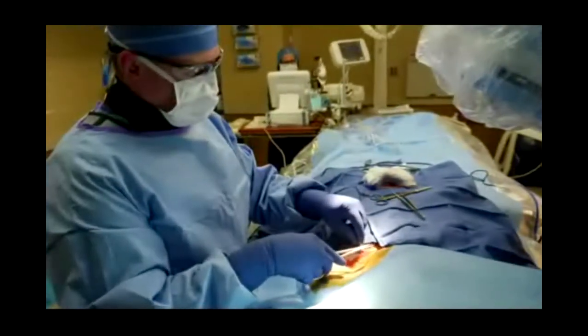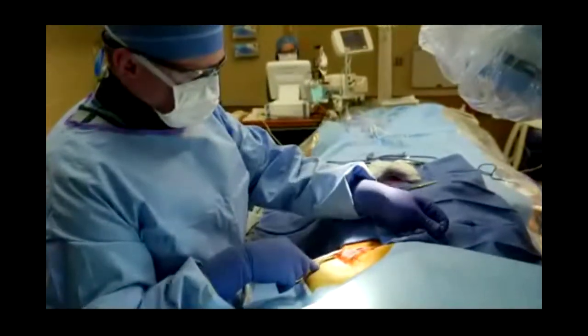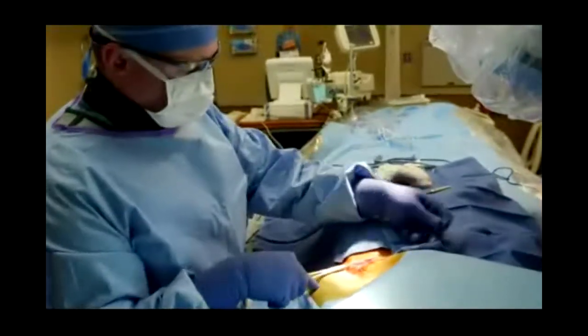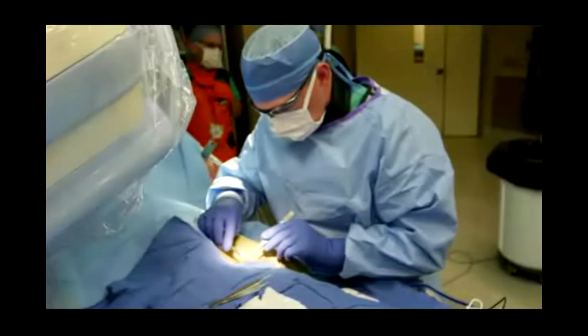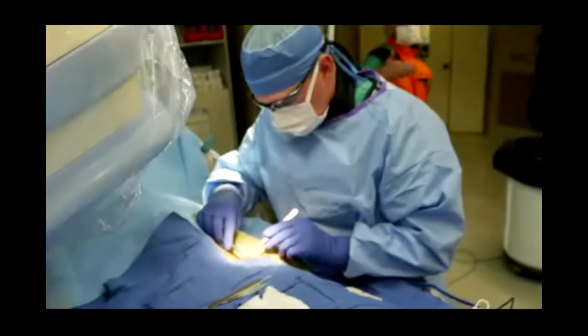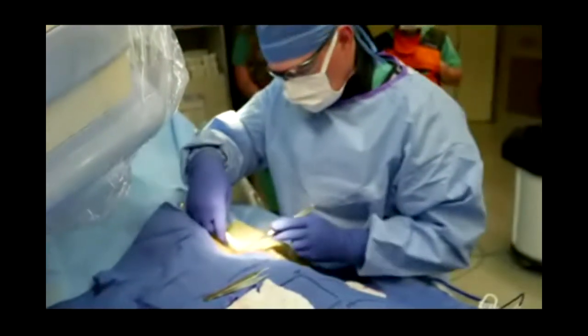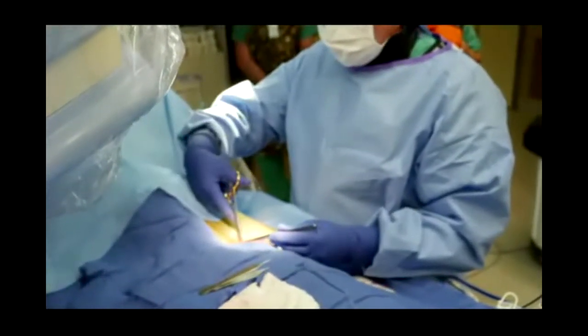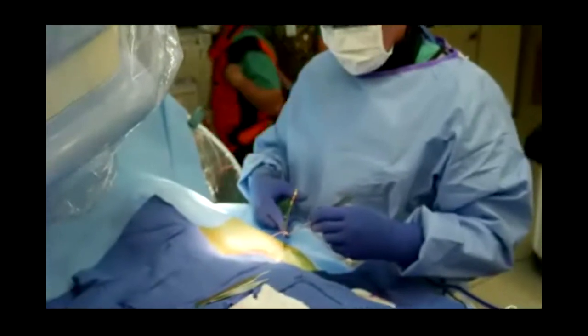There we are tying the suture down. This is following one of our initial layers of suture and will continue, like I said, for 3 to 4 layers total. And here's my assistant now doing the skin layer. This is the final beauty layer, which we also do very carefully to make sure that the scar resulting from our incision is absolutely minimal.